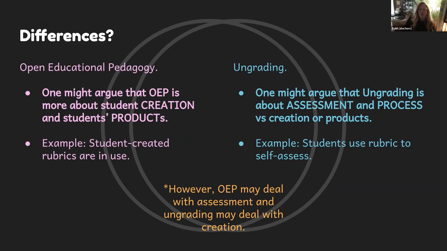But in the orange text there, you might have a student creating the assessment. For example, students could create the rubric — that's assessment, and they're creating the assessment piece. So there's another overlap in the Venn diagram. And with ungrading, students are going to create something — they might create an essay that backs up why they deserve a B in the course. So there's a lot of overlap there, even within the arguments that people might make that there isn't overlap.